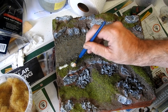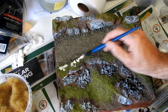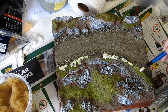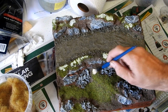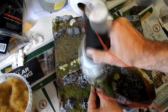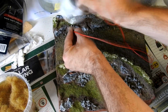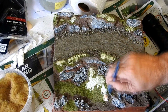Once this was dried, it was time for some static grass. I'm going to start out adding a few patches of longer dead grass. So I've put my patches of glue on and now I'm going to use my static grass applicator to apply some of this longer brown grass. I'll be honest, it didn't really stand out as much as I would have liked at the end of the diorama, so next time I might put it on afterwards.